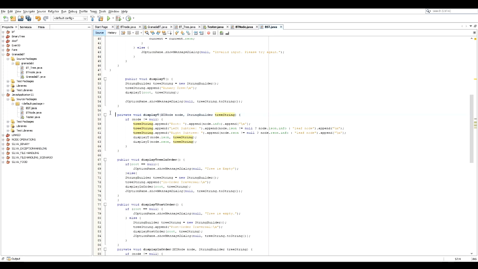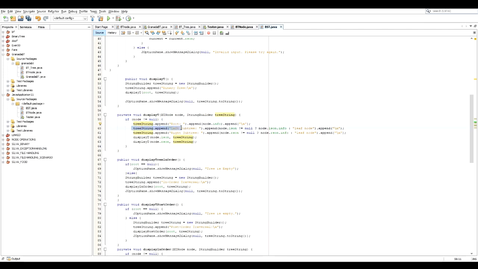And if the current node is not null, here if the current node is not null, then it appends the root information to tree string. It appends the information to the left subtree of the current node, or we call left node.